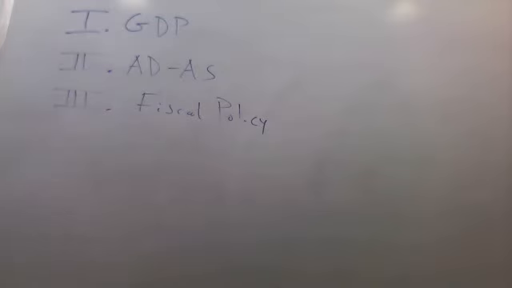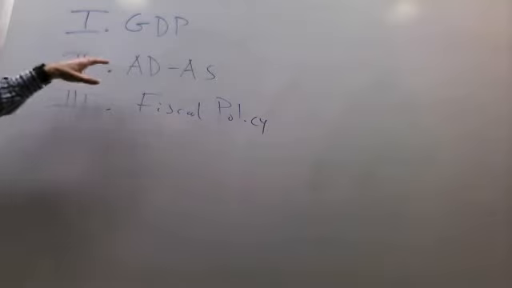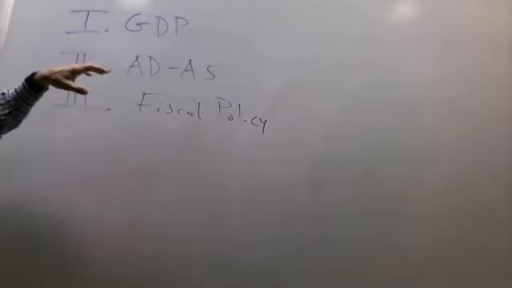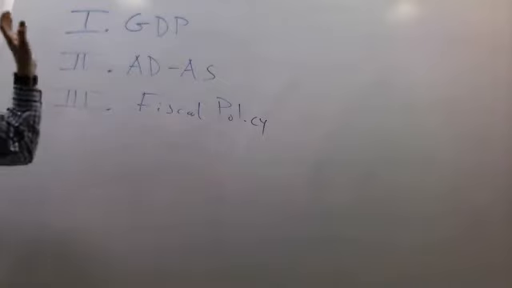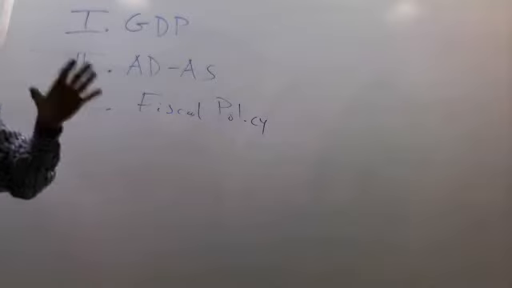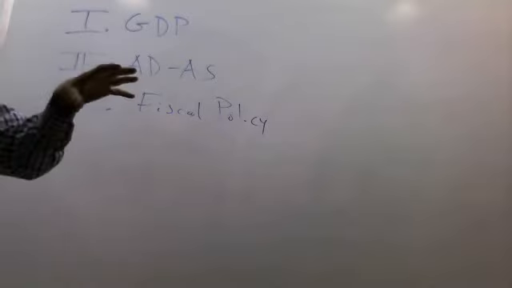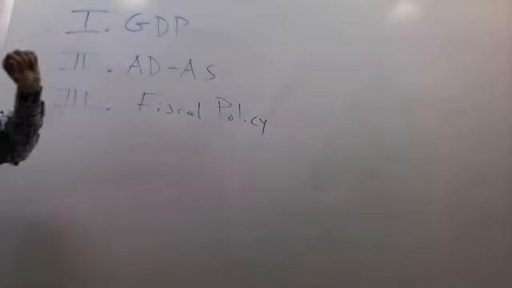Now, we've only really had a few models in this class. We had the production possibilities curve, we had supply and demand, and now this is going to be really our third main model, which is going to look a lot like the regular supply and demand model, but instead of being on a particular firm or a particular industry, we're talking about the entire macroeconomy. So some of the labels on the axes are going to change, and it's important to understand the difference between that basic supply and demand and when we talk about it for the entire macroeconomy. There are going to be some fundamental differences.